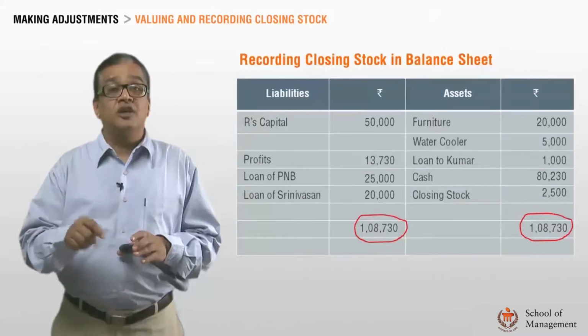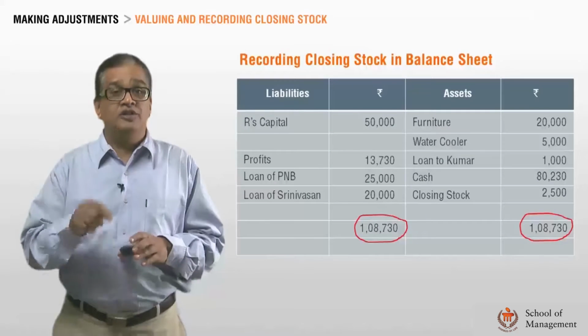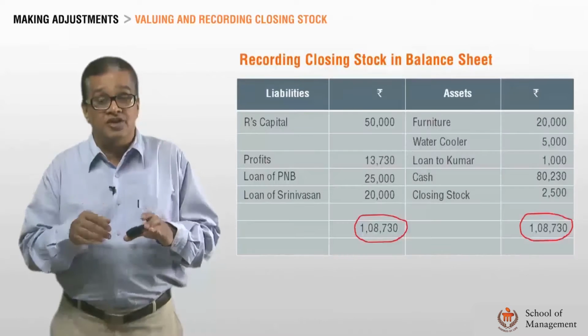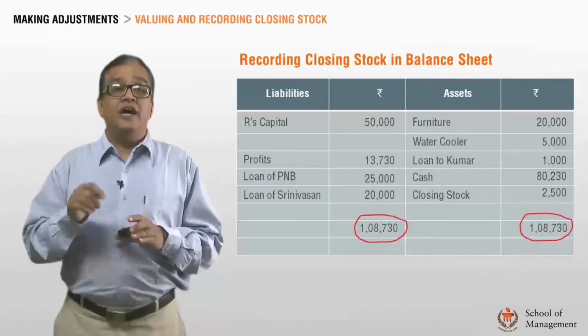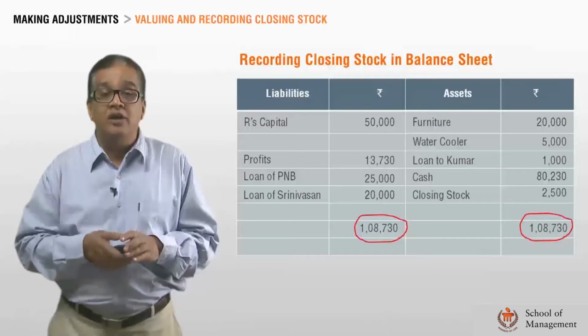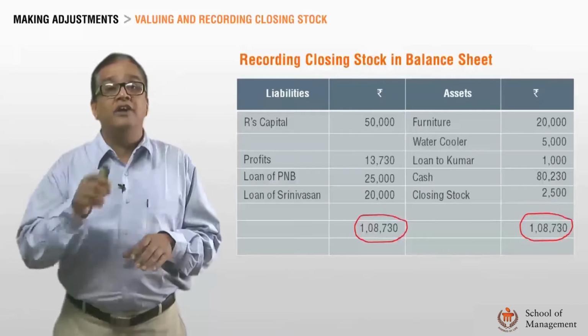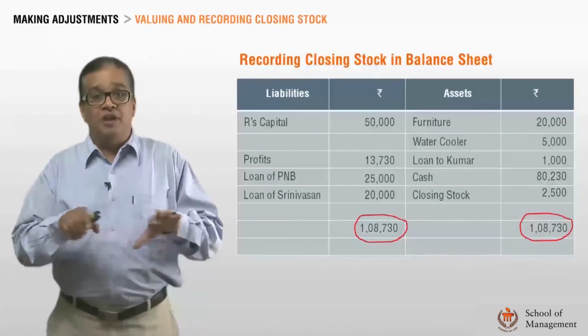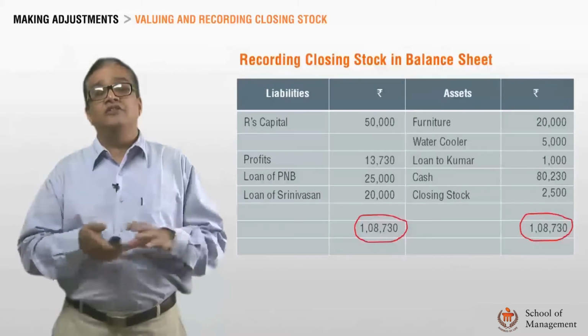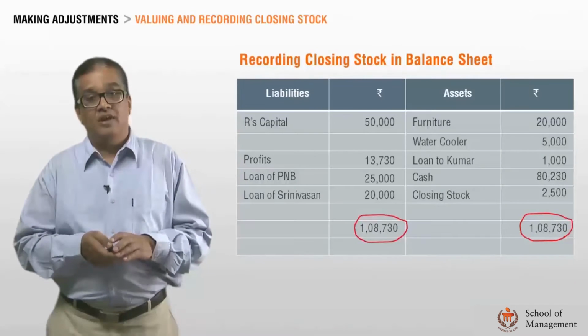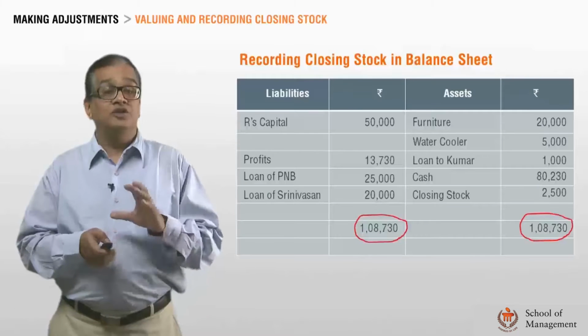It means closing stock is not a transaction, and therefore, this was not recorded as a journal entry, yet we had to make an entry in the P&L account, and therefore we had to make an entry in the balance sheet also, thereby maintaining the dual entry concept. This is with the closing stock.